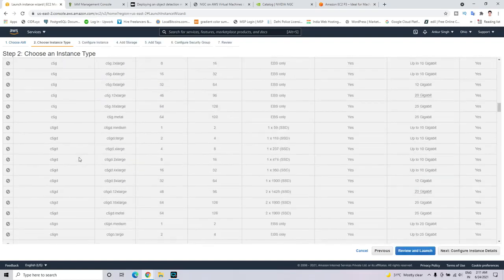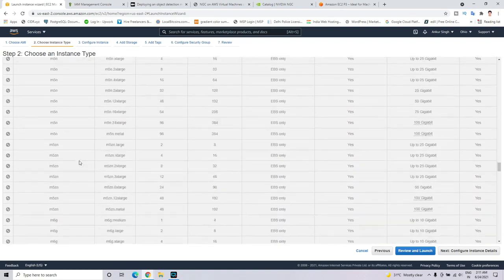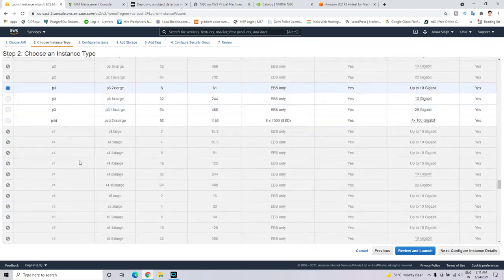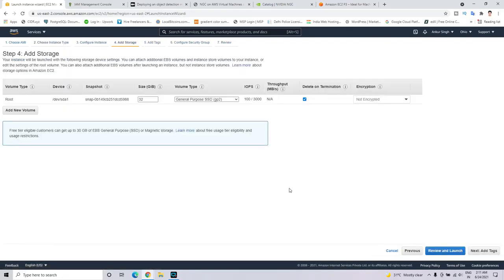And on this page we have to select P3.2xlarge. We have already selected it, having 8 vCPUs, so we just go to the next step and hit next. 32 GB is assigned.